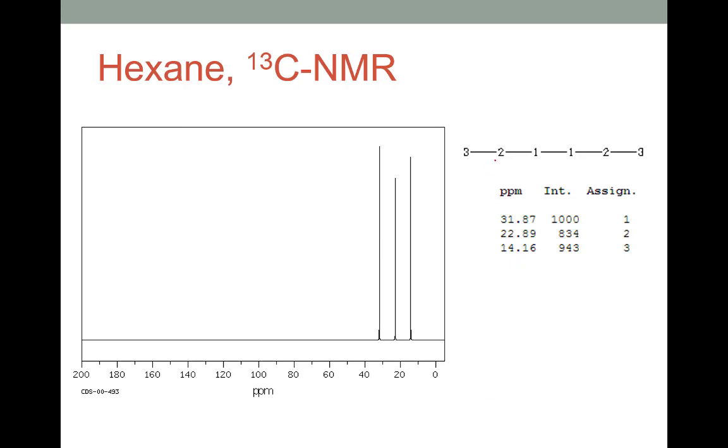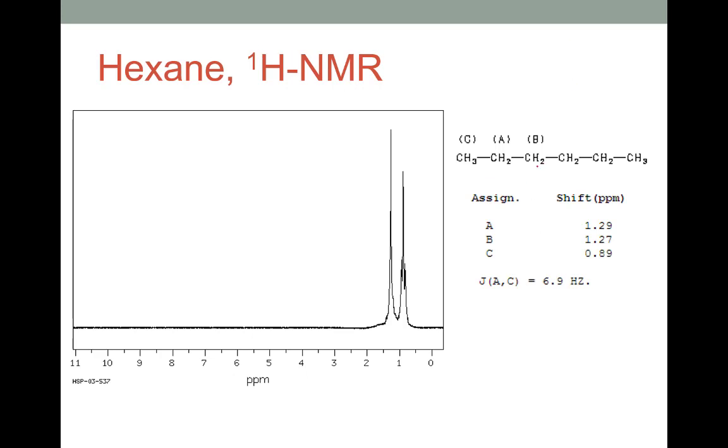Well, again, because of the symmetry, 3 different types of signals. Here, those 2 internal CH2s would give us a signal. The carbon 2 and 5 protons would give us a signal that would be split into all kinds of crazy ways. And our terminal protons would give us a signal. And so we see, again, these are very closely linked to one another, so we see sort of a mess here. But in practice, we would expect to see 3 different signals and some splitting between them.